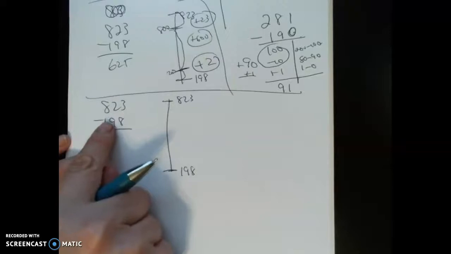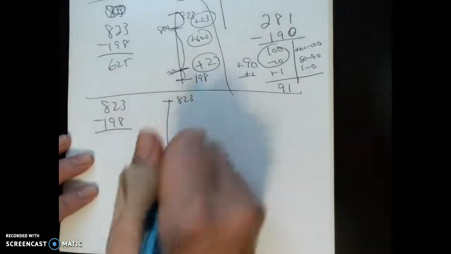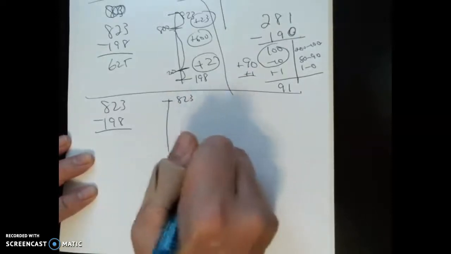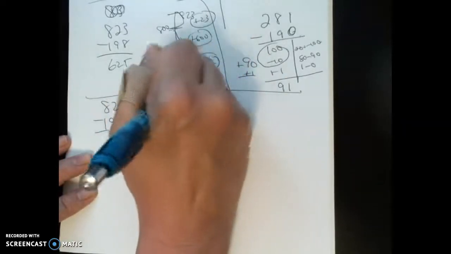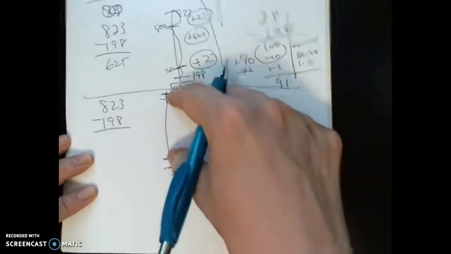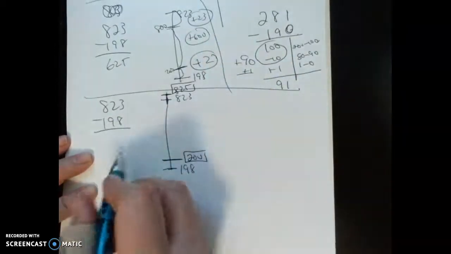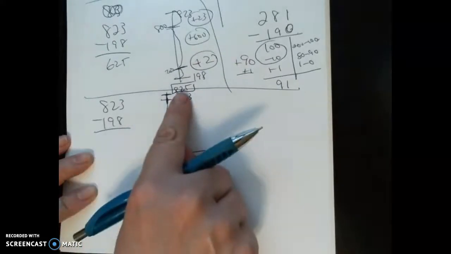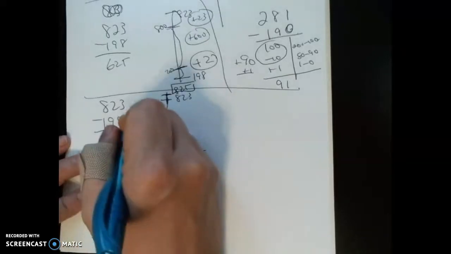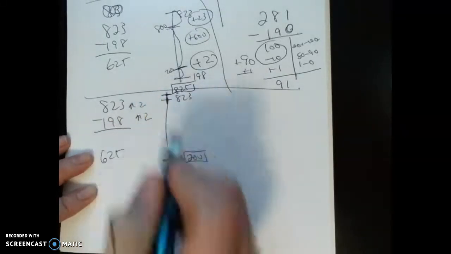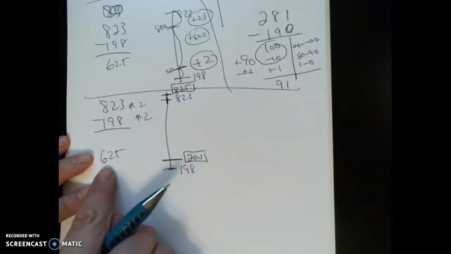So again, adding 2 is what we did first here, but this time I'm going to shift them both up 2. So if I shift this guy up 2, I'm at 200. If I shift this guy up 2, I'm at 825. That distance just got moved up. The distance didn't change. I just went from here to here. So I changed the problem. So 825 minus 200 is what? 625. So I basically made this guy go up by 2, this guy go up by 2, and when I subtract 825 minus 200, I get 625.